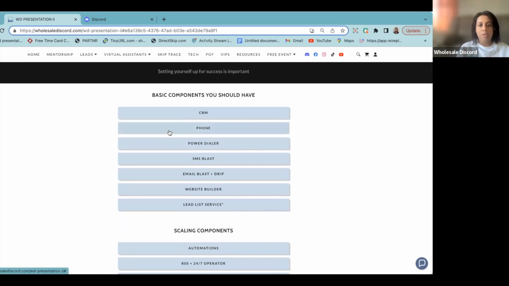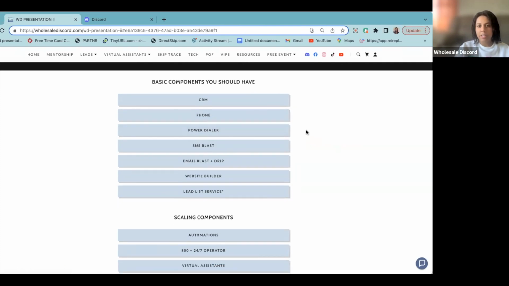Next one is a phone, right? You don't want to use your own phone. This is a mistake that I made when I first started out. I used my own personal number, and I completely ended up ruining that cell phone number. I got banned, scam likely, everything, you name it, from that number, because I was texting and calling hundreds of people a day on my own personal cell. So you want to use something like a Google Voice or a Dialpad or some sort of software that gives you a secondary phone number. You don't want to use your own personal cell.